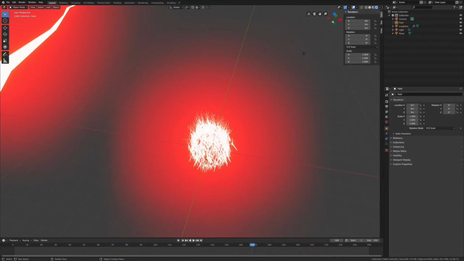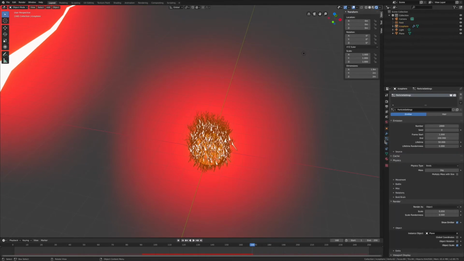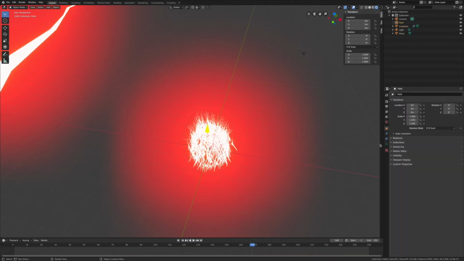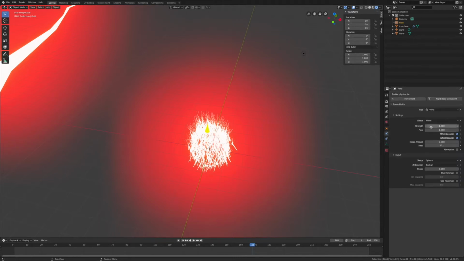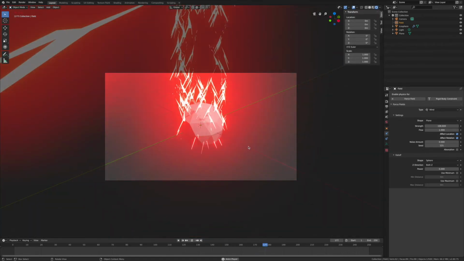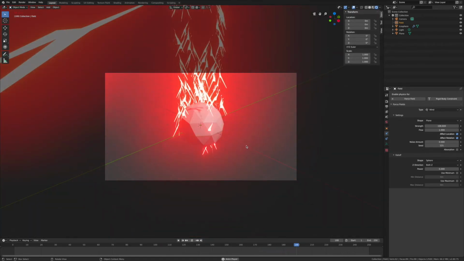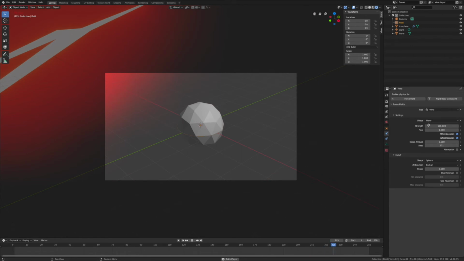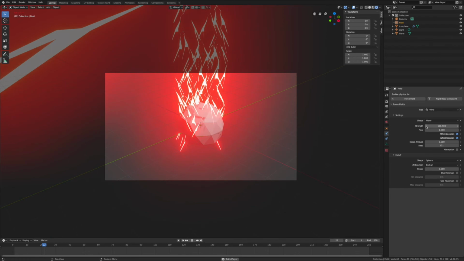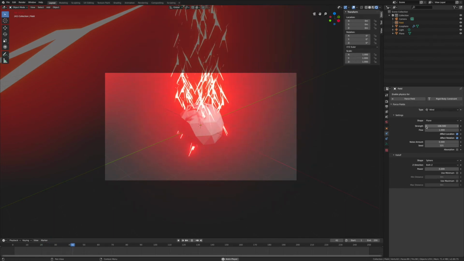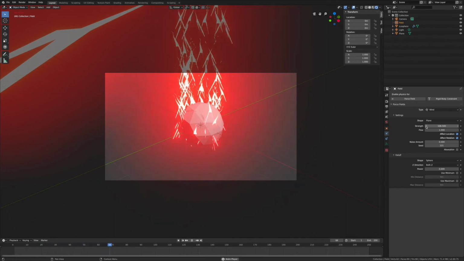Oh, there it is. So we're going to go into this tab over here. This will be our physics tab. We're going to crank the strength up pretty high, and we'll just experiment with that number. It's not really set in stone, but now we can see that there's a flow going on. And you just have to play with this. This is something that after a couple hours of playing around, you'll just get a nice flow, and you can track it with your empty that was on the wand.